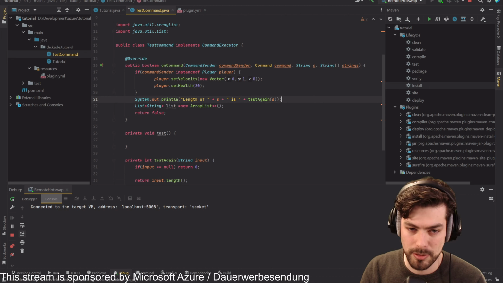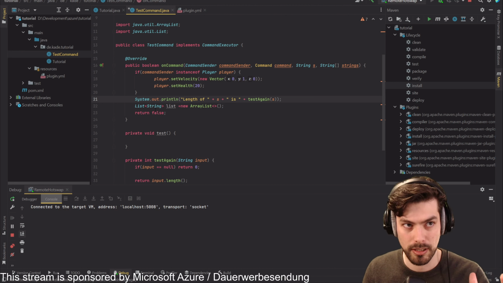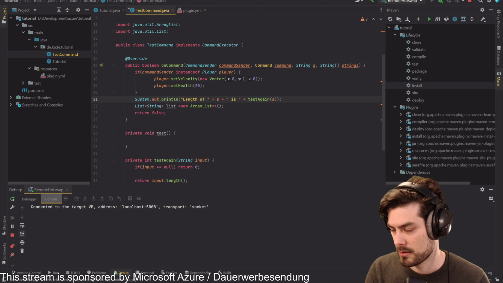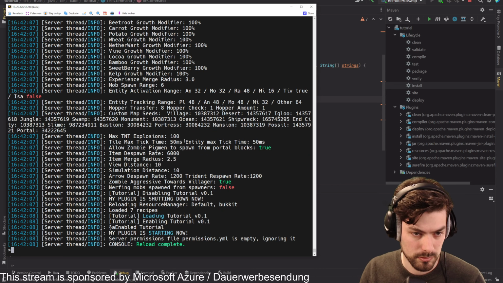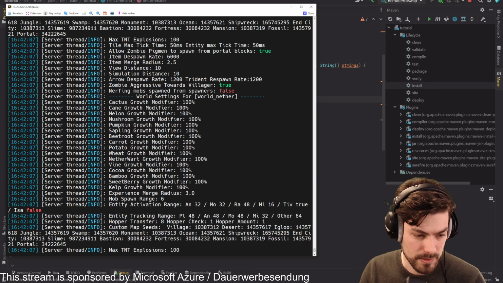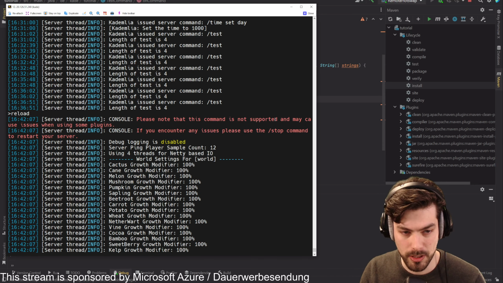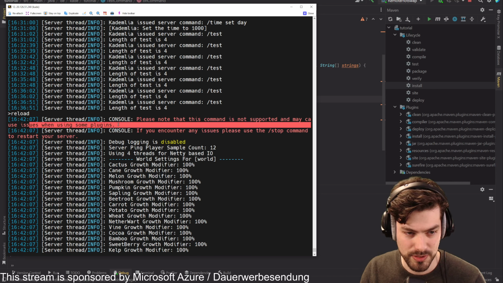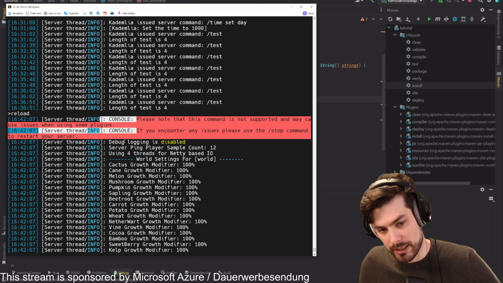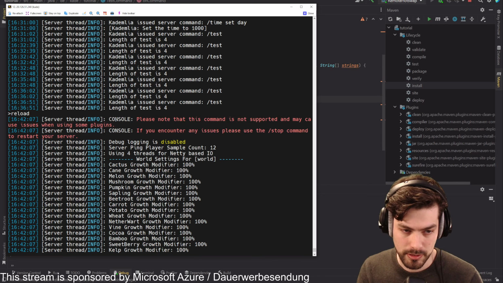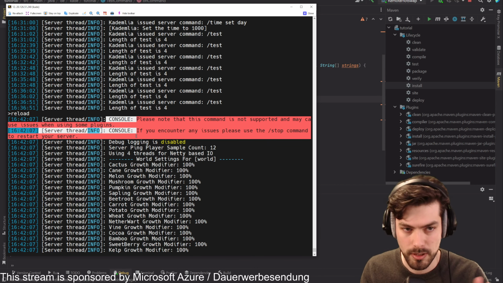I don't really like the reload command in general because that is super hacky. So be aware of that. Reloading the whole server, I think it's even deprecated, or it gives a warning or something, right? Maybe. Let's see. I typed in reload. Yeah, please note that this command is not supported and may cause issues when using some plugins, right? I agree with that. And in my opinion, you should try to avoid that if possible. Instead of reloading, you could create a command that just restarts the server or something that is pretty close to it, right?